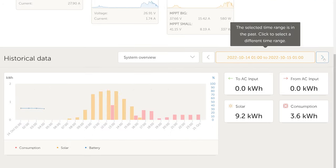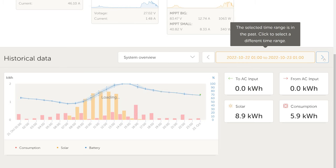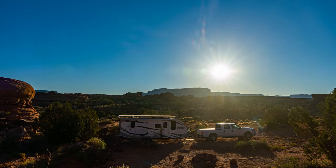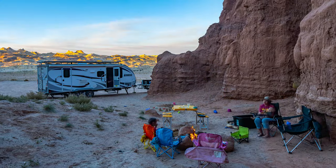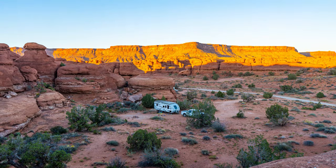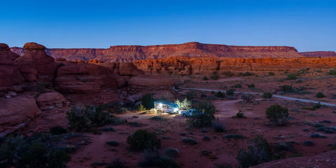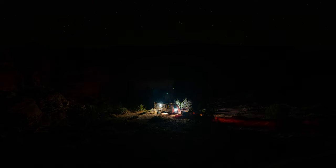October 14th through 23rd we were camping in the Moab area. This is the aggregate energy total across that time frame — we were in the South Canyonlands National Park area, then the northern end at Arches and around Moab. This gives you an idea of what power production looks like when we're away from the house and actually living in the trailer.